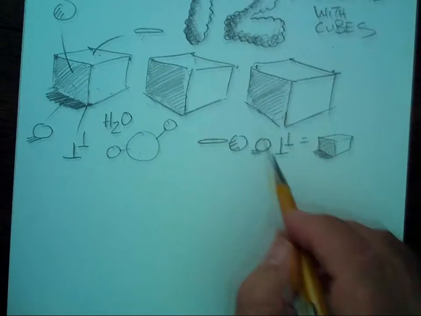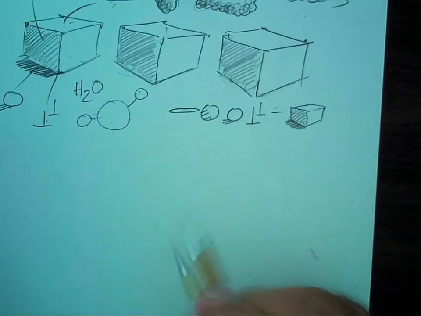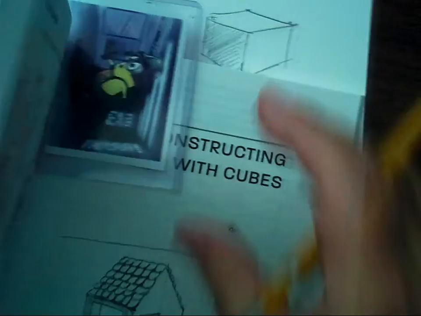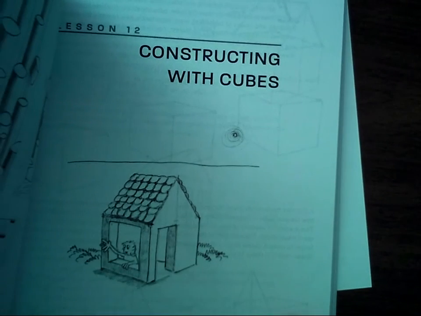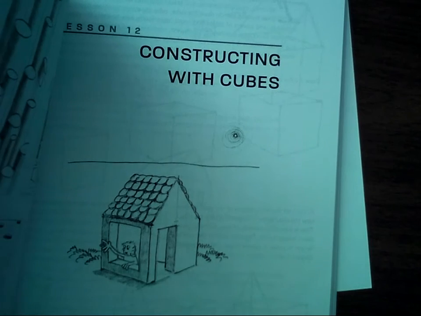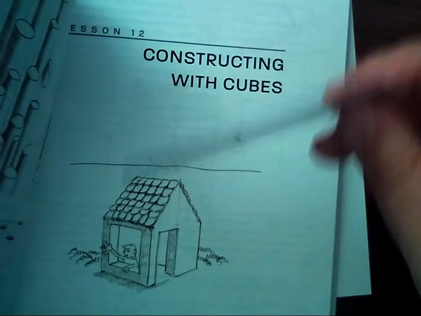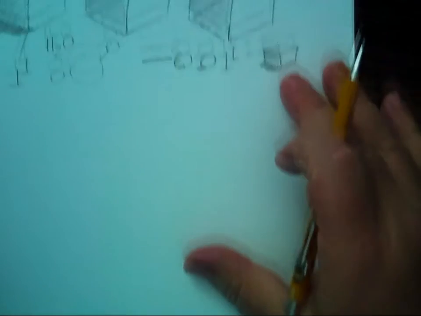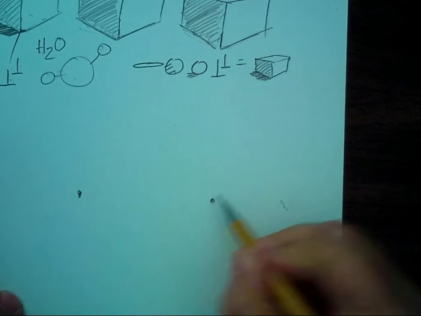All right, well, let's get to constructing with cubes now. Day 12. I have so much fun creating these lessons for you folks. Now, we're going to do this opposite. In the book, for lesson 12, the doorway faces southeast. I want to turn it so it goes southwest, just to make sure that every drawing in the book is different from the drawings that we're doing together. Okay? So, let's draw one big cube for our image for the lesson today.